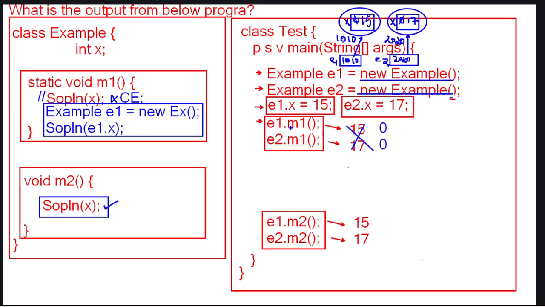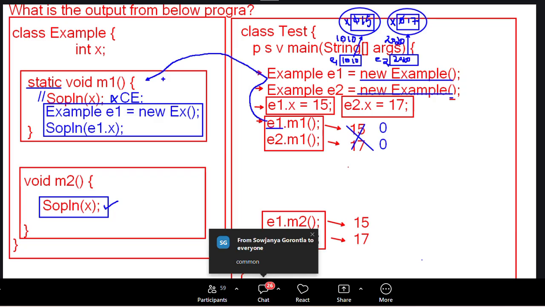Now tell me, what is the meaning of E1.M1? Execute the no-param M1 method from the E1 object, of the Example class. Is the method available inside the object? No, the method is available in the class. In the Example class, search for the M1 method. And tell me, is M1 a static method? Does it execute for an object, or is it common to all objects? If it is common to all objects, is the object reference passed or not passed?